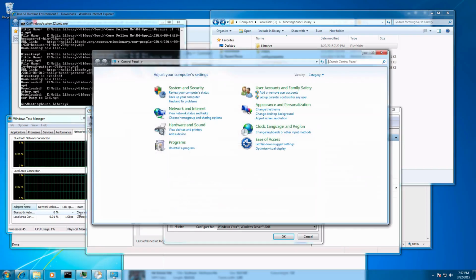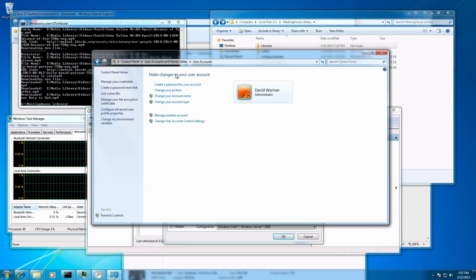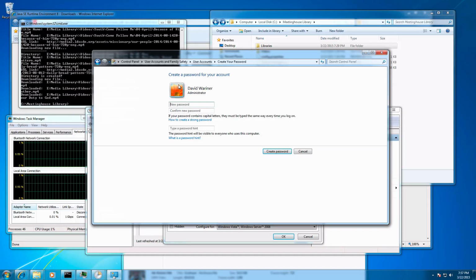And before I forget, the first thing you need to do is come in here and set a password. The scheduler will not run without a password for the user. So let's go to user account, create a password.